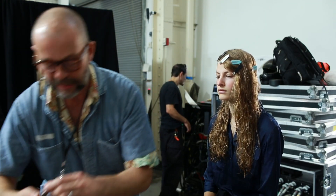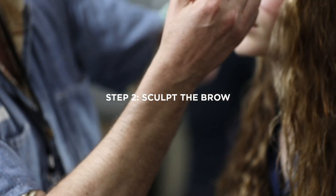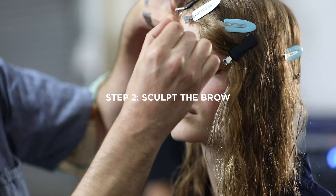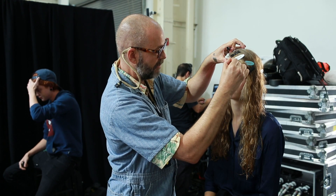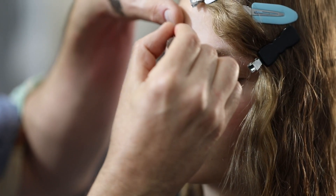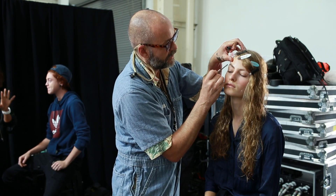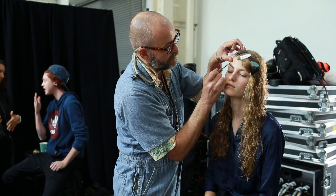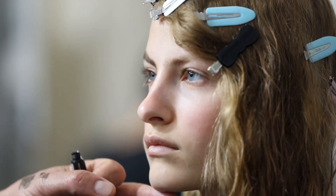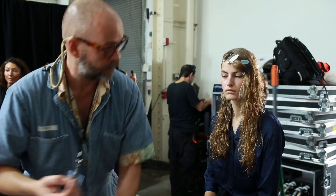We want to work with a brow sculpt, almost like a mascara, working with the natural shape of the brow. Brush it down to begin with, put a bit of weight in it, and then brush it back up. This gives tone and a little bit of body to the brow as well. Obviously for runway we exaggerate things a little bit. I've gone a little bit deeper than Felice's natural brow, to a darker blonde shade. One brow is actually going to be under her hair for the show, but we'll do it anyway, just in case.